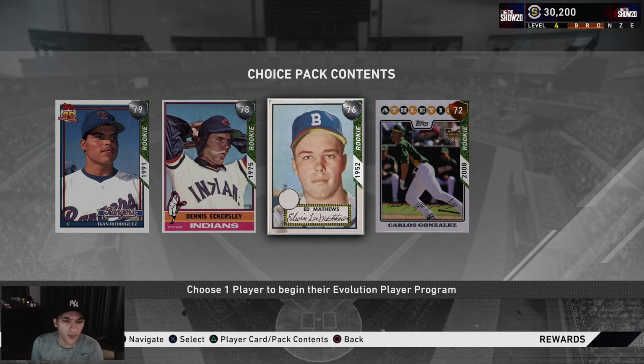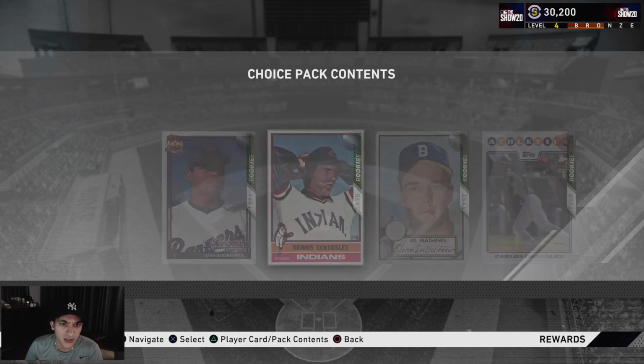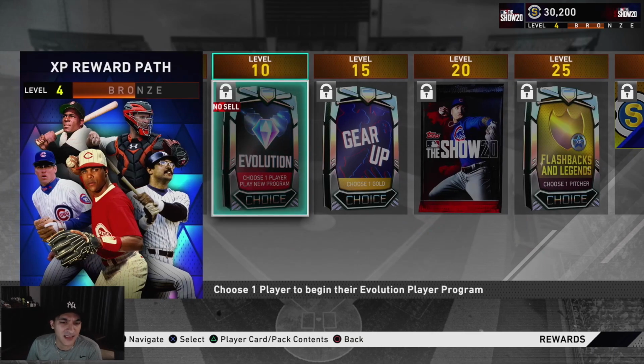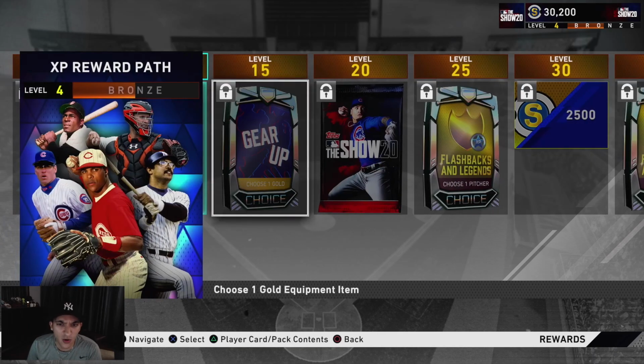I think for me personally, I'm going to start with Dennis Eckersley because I want to get those diamonds in my bullpen and just my rotation. My focus early on is pitching to get the diamonds in those. So evolution, you'll probably be able to get all of these cards in this XP reward path. So level 15, gear up choice pack, just a gold equipment item.